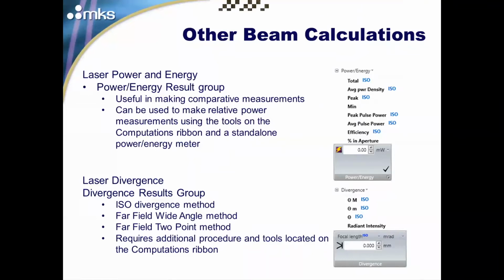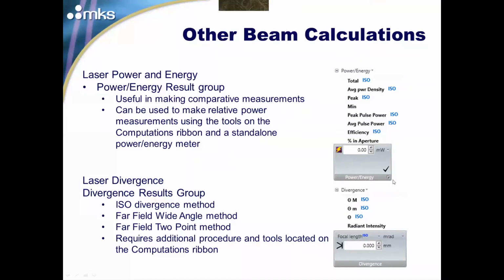Other calculations provided in BeamGage are the power and energy result group. These are really good in making comparative measurements between data samples, and can also be used to make relative power measurements. This uses tools that are on the computation ribbon.